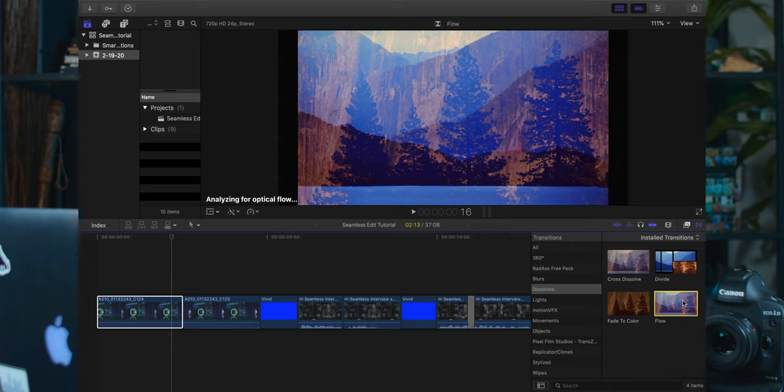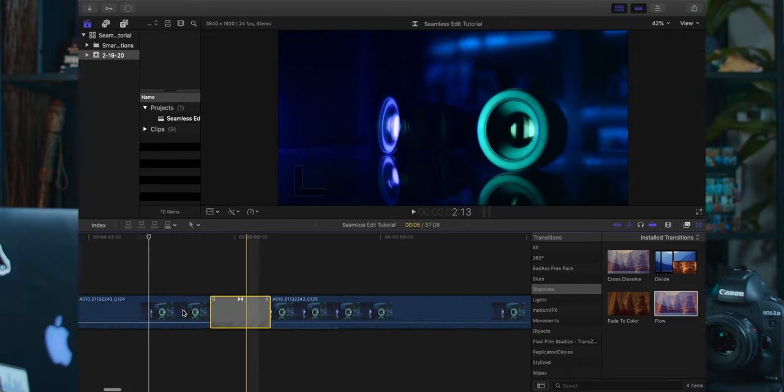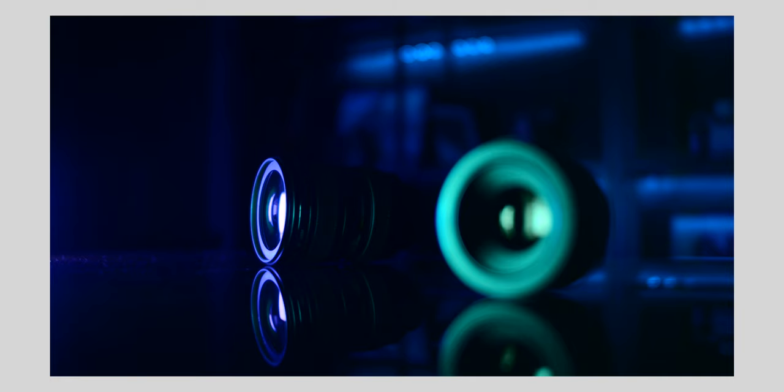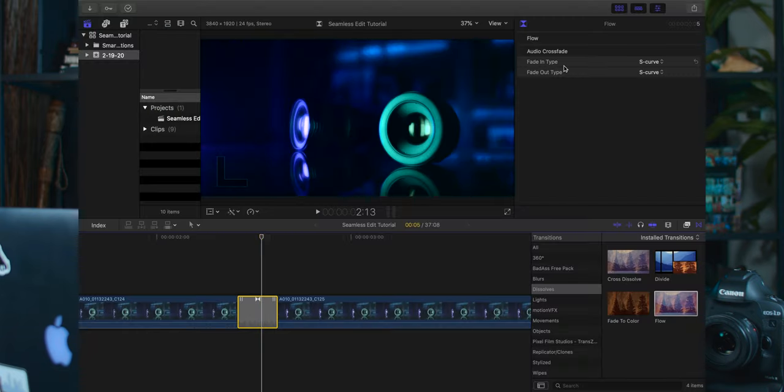All we're gonna do is just click on the flow and go ahead and just put it right there between the two clips. And we're just gonna let it render. Render's done, and then let's just see what we get. Boom, perfect. So it looks like we rack focus in camera. Very, very nice.